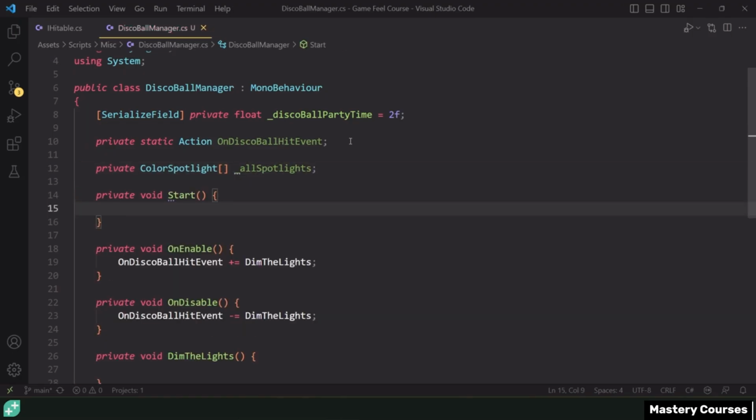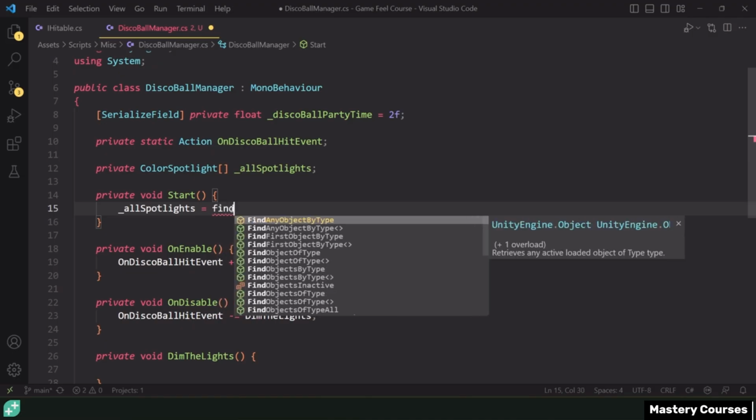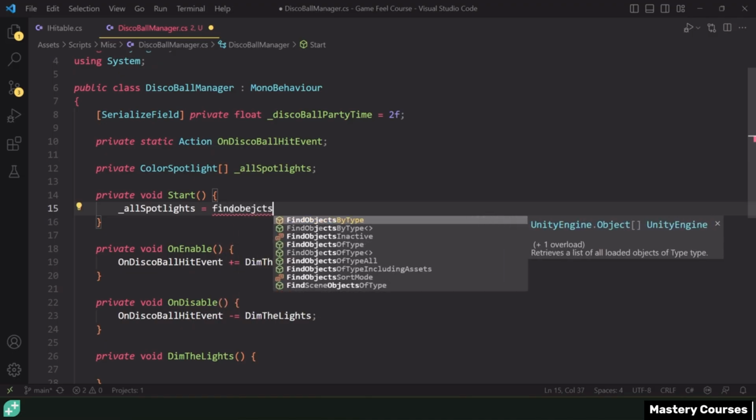So once again, good rule of thumb, handle Start, grabbing other things, Awake, initializing yourself. So I'm going to go ahead and look for all of those spotlights to set them into the array. Now there is a little bit of a gotcha. In Unity 2023, they did actually change the way we use FindObjectsOfType.